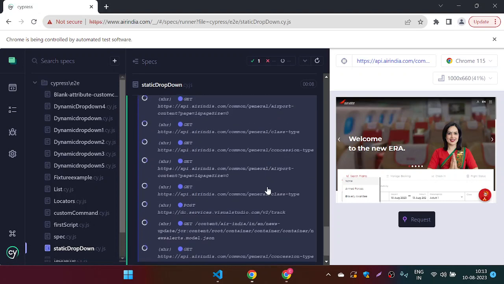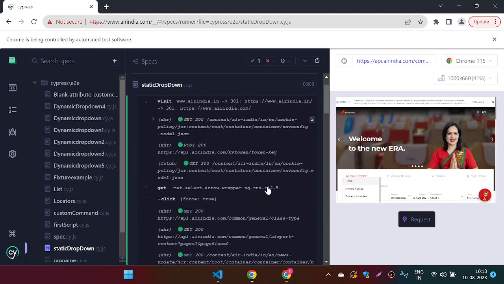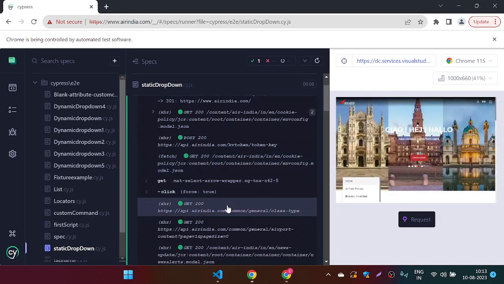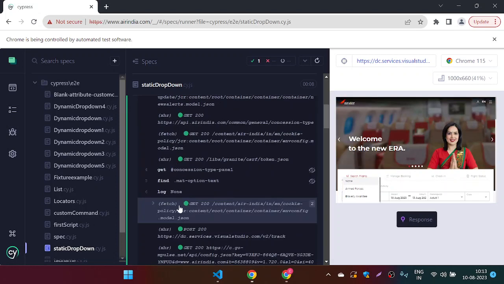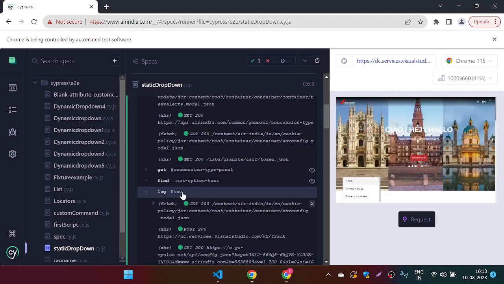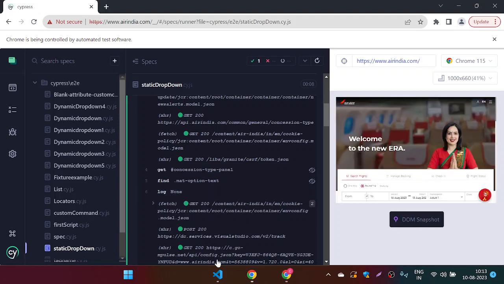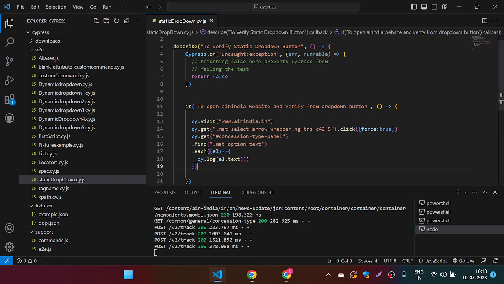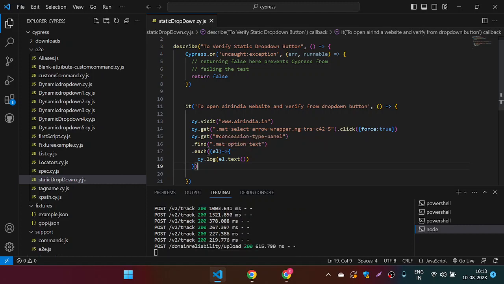See, if you see here in the log, I can see none here. Can you see? Yeah, so what I'll do here, each iterator, it's showing me el.text none. It means that whatever inside this mat option is not getting displayed in this.